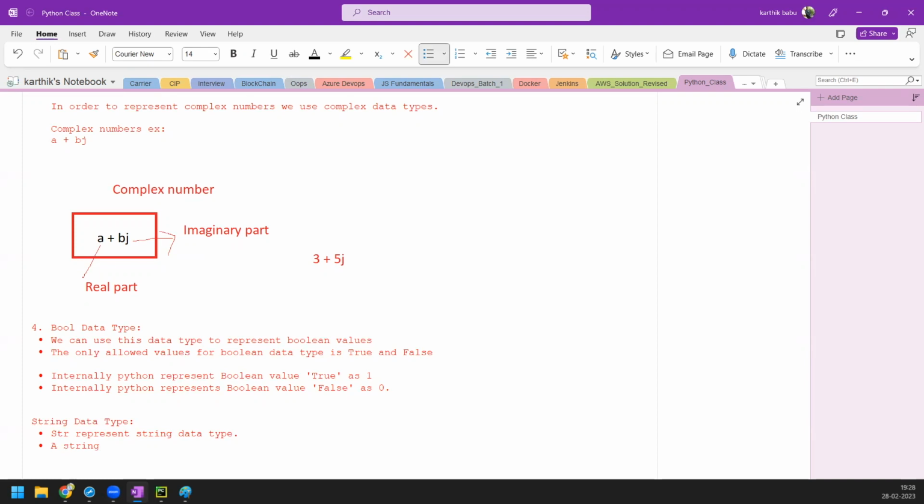Now, first of all, we don't know what is string. How will I proceed further? If I want to know what is string, I'm giving you an example. A string is a sequence of characters.